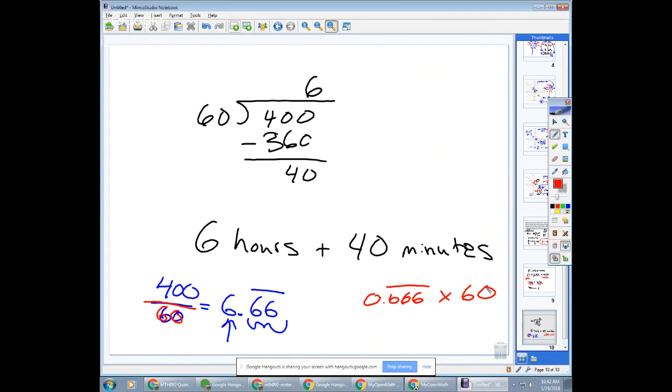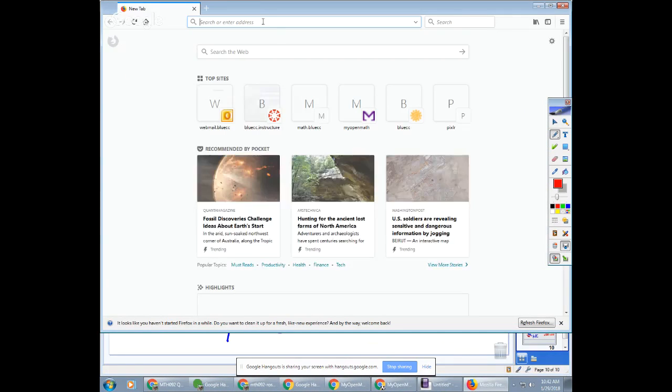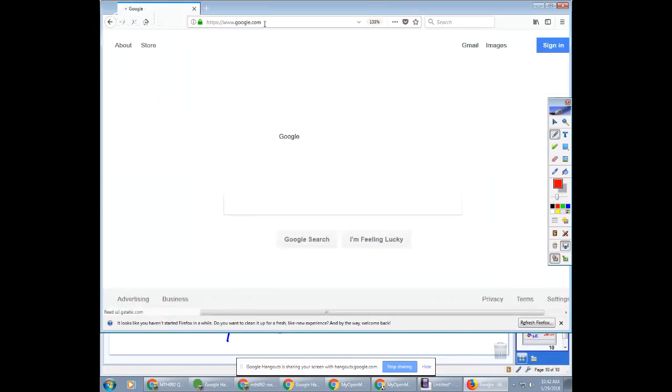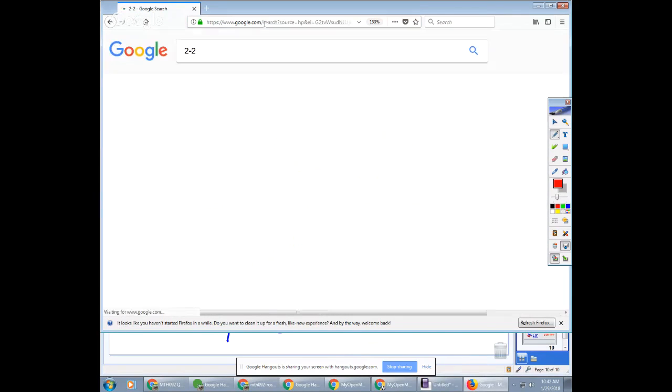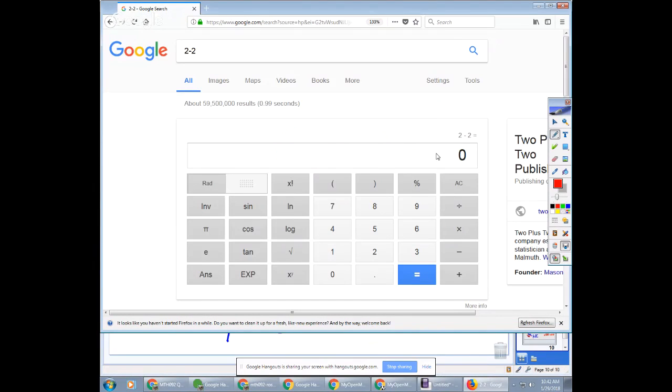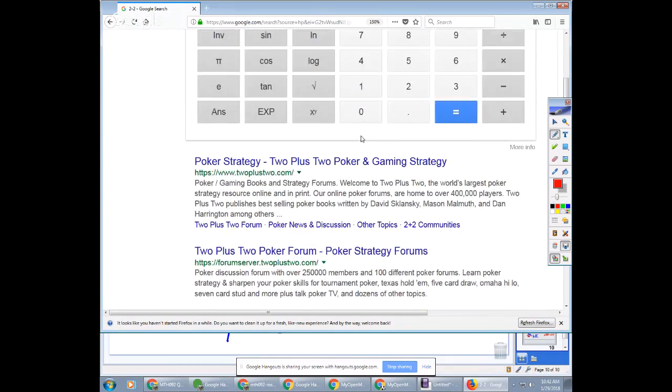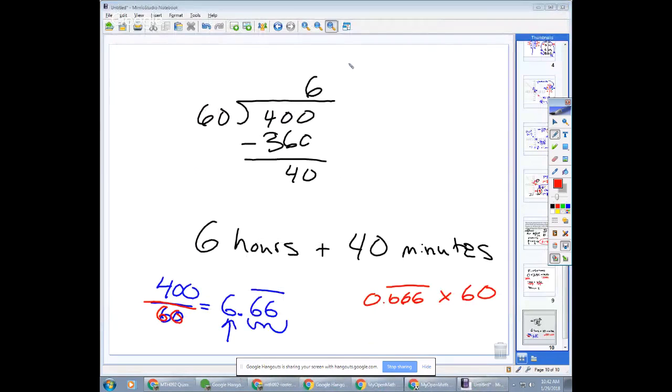So on the calculator, let's see, I'll do it with you, if I can get my calculator to work today. Let's try the Firefox calculator. Close. Let's go to Google so I can get the calculator out. Okay, let me blow it up a touch more. Starting with my 400 divided by 60. Oh, it's not working here either. Oh, I'm cursed. All right, I'll just explain it without a calculator since I can't get one to work.